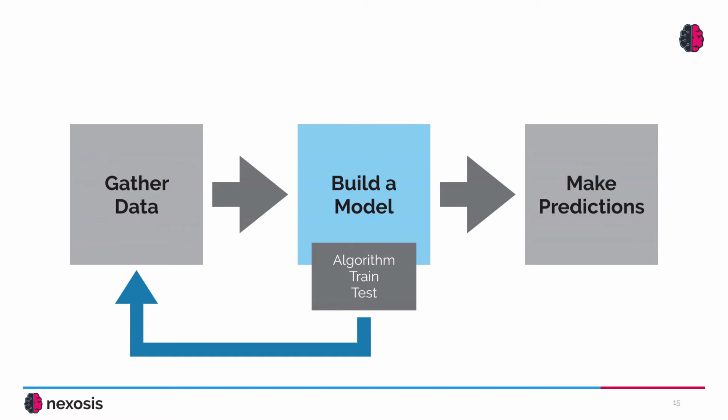And maybe I'm missing a feature. Maybe there's an important aspect to a dragon that would predict something about it that I miss, and so I need to add extra data. So I'm going through this process of getting my data right and then building models. Maybe I picked the wrong algorithm, and so I need to select another algorithm. You cycle through this lots of times. And eventually, you'll get a model that's good enough for your purpose.